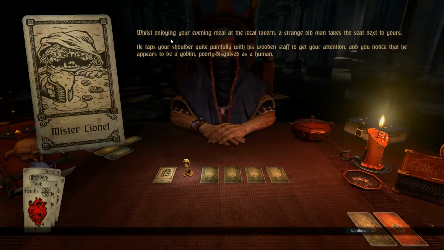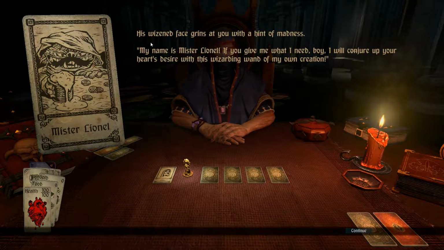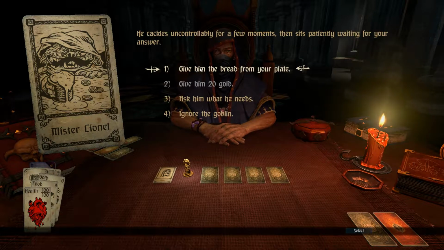But while enjoying your evening meal at a local tavern, a strange old man takes a seat next to yours. He taps your shoulder quite painfully with his wooden staff to get your attention, and you notice that he appears to be a goblin, poorly disguised as a human. His wizened face grins at you with a hint of madness. My name is Mr. Lionel. If you give me what I need, boy, I will conjure up my heart's desire, your heart's desire, with this wizarding wand of my own creation.